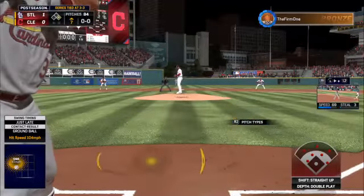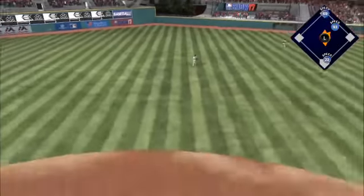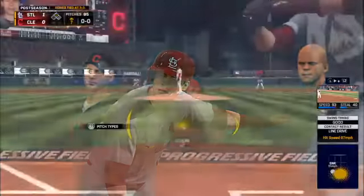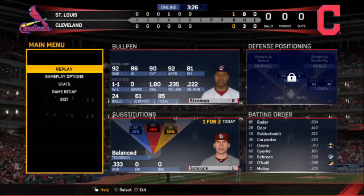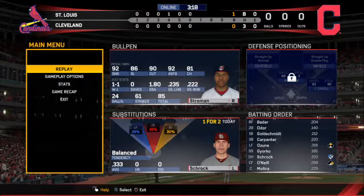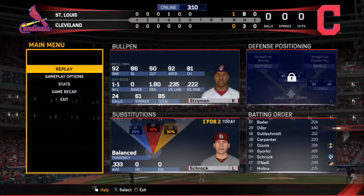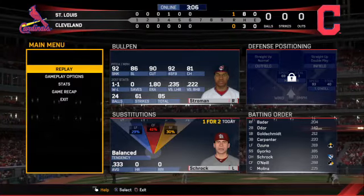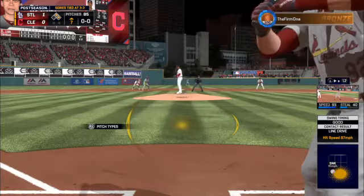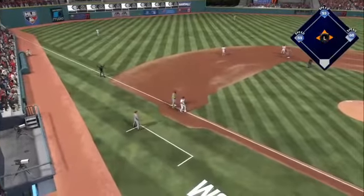Here's Jed Jerko now. He's 1 for 2 in the ballgame. From the stretch, here's the pitch. Line drive to center field, and that's in there. Base hit. Striding in once again. Number 82, 1 for 2 on his line so far in the game. Ready to deliver. Here's the first pitch. Now a bunt attempt here. Oh, and a bad decision there as they won't get him at third.